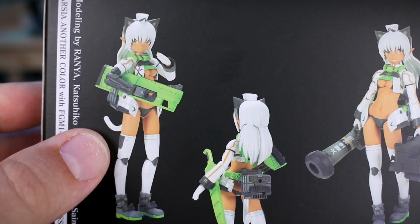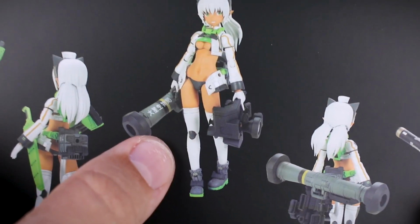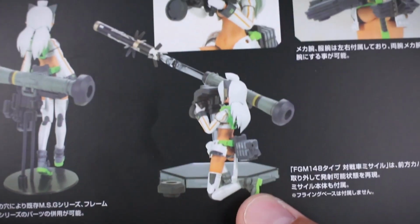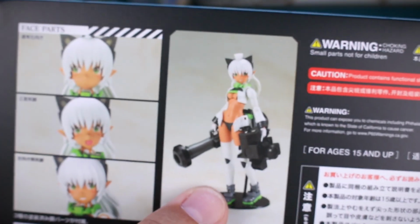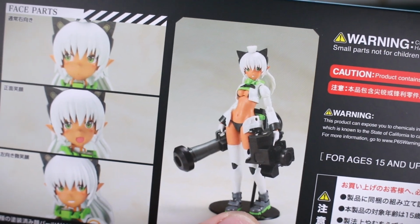Over here on the side of the box, you can see images of the fully painted kit there, front and back, with the equipment here, which is the new equipment, how that will attach onto the back, and just some of the different posing options you have with that, launching it, and some of the different articulation and points of detail here around on the kit. Around here on the other side, a look at the kit straight up out of the box, completely unpainted there, so you can get a look at how that's going to look out of the box.